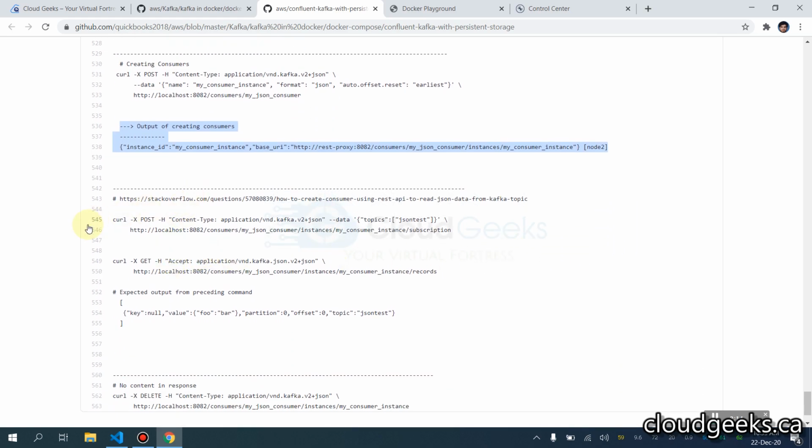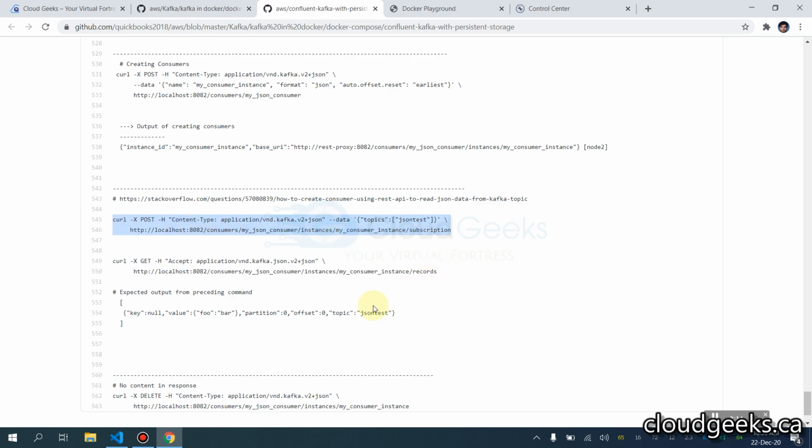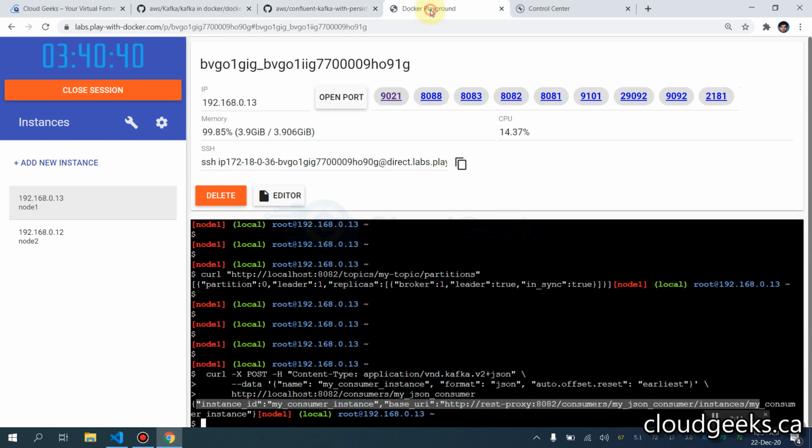So now what I'm going to do, okay, topics. This one is JSON, and I'm going to use this command. Subscriptions. Okay, I'm going to copy this and paste it here.